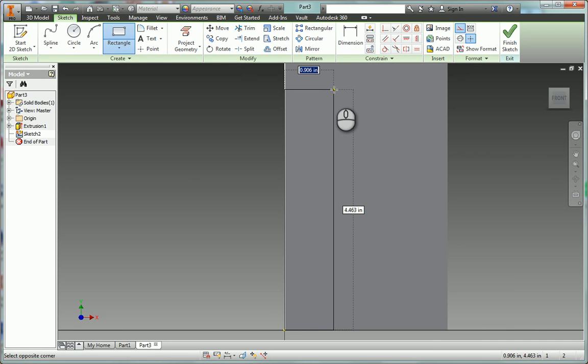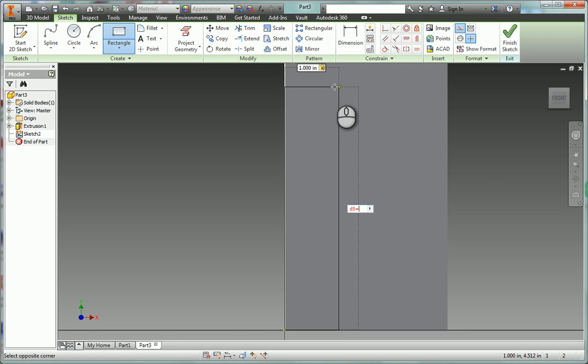And this first value up here on the top, which is the width, would actually be my D6, right? So I'm going to put D6 equals, and what is it? It's 1/3 of the overall plate depth. So that's going to be D0 divided by 3. Then I'm going to hit Tab, and this one is going to be D5 equals, and what's D5 supposed to be? 4/5 of the overall plate width.